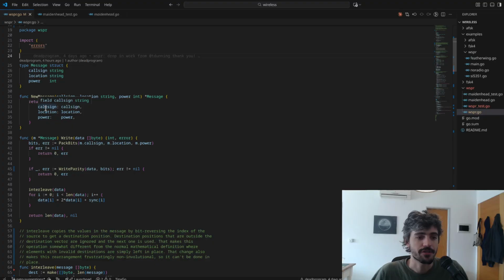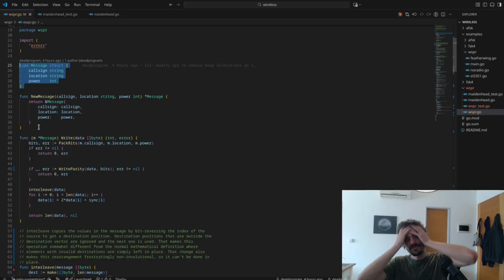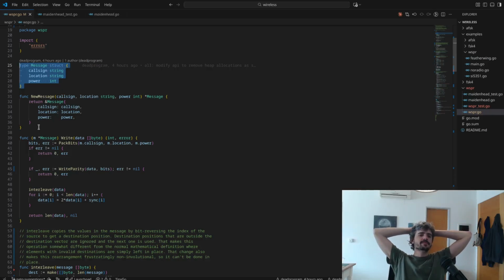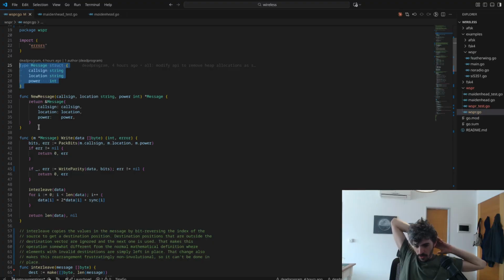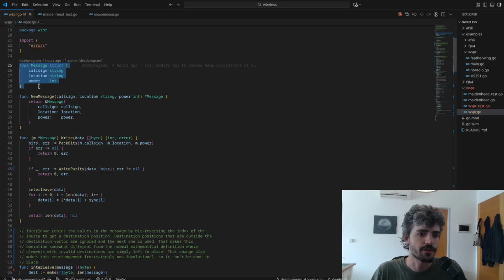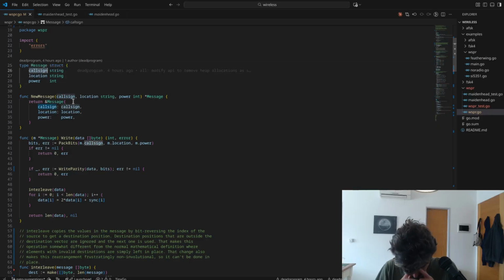I am not a fan of this. Why? Well, I'm basing myself off my limited understanding of WSPR. So you have a device that has a call sign, and your call sign is not going to change throughout the lifetime of your program, most likely, but your location and power may change.